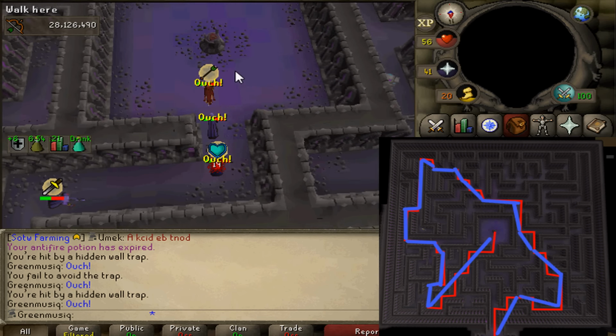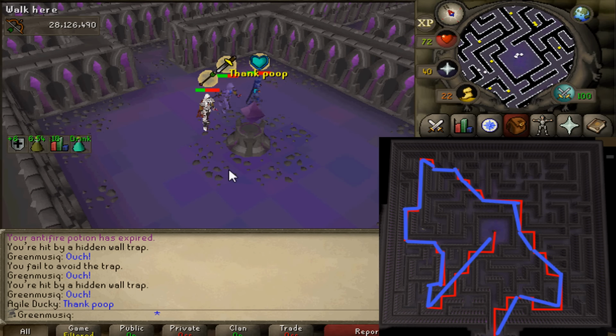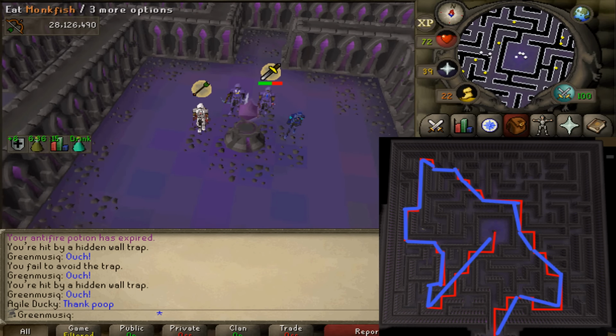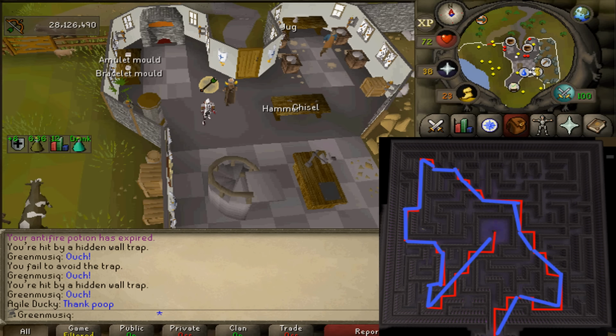Holy crap! I'm dead! Search the plinth once you've made it. Holy crap, this is so annoying. Oh, and teleport to your bank. Oh my god, I'm pissed off.